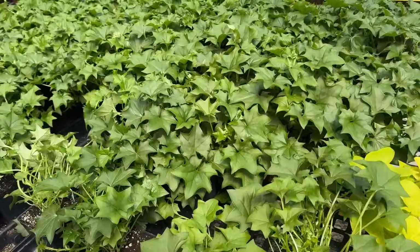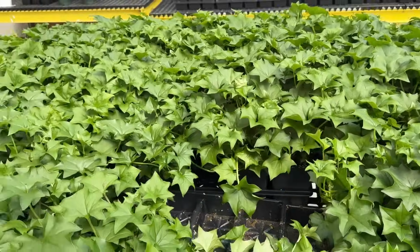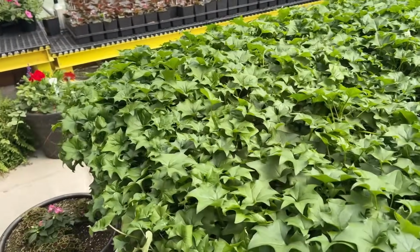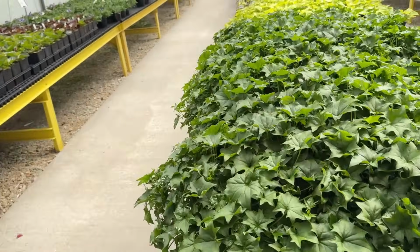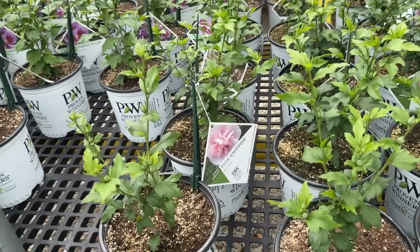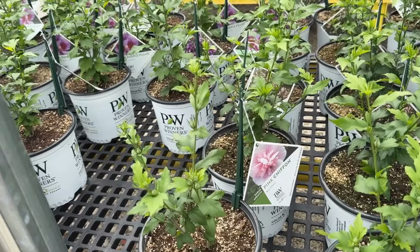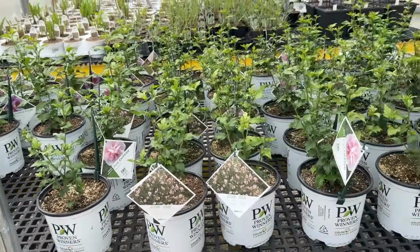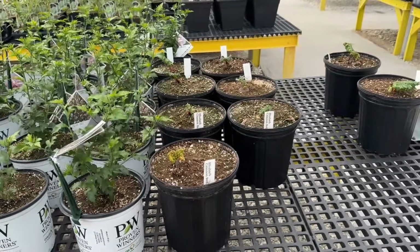German ivy, and I took this German ivy and also put it in a pot in the house, I think 2 seasons ago, and it did really well in the house and got huge. It got huge outside too. So that's a real nice one. And there is a lot of rows of Rose of Sharons. So a lot of hibiscus, pink chiffon, purple pillar hibiscus. Rhubarb next to that.